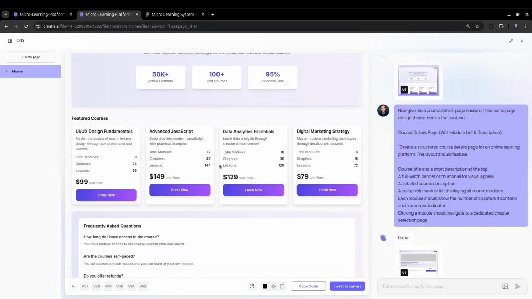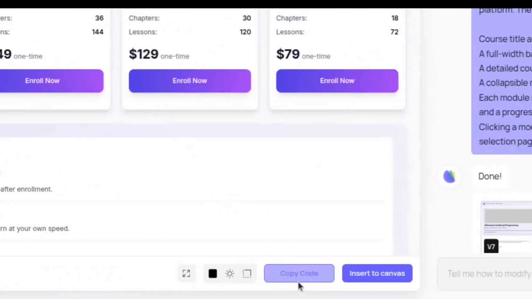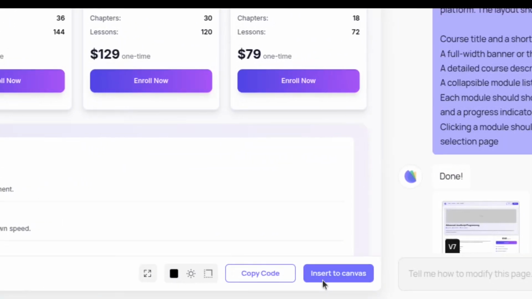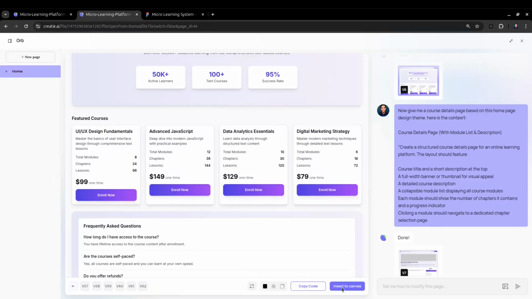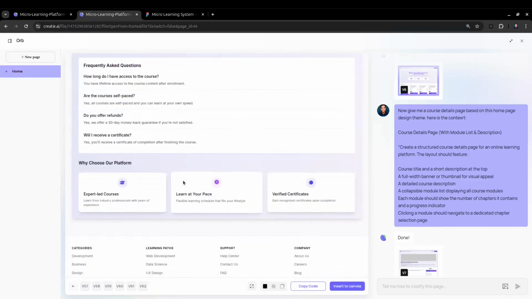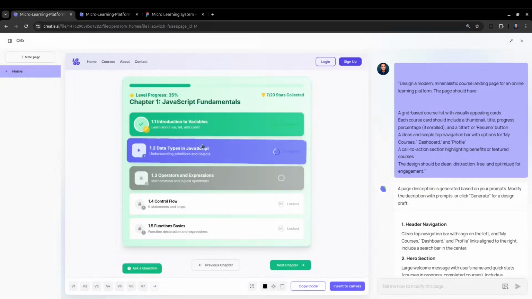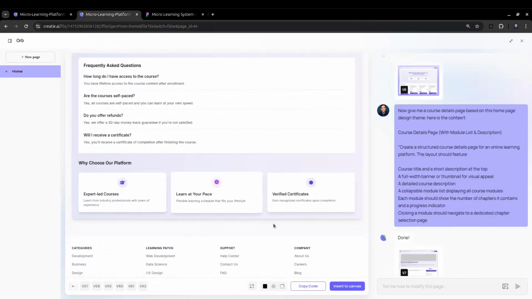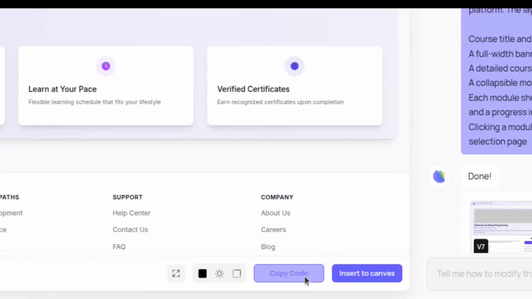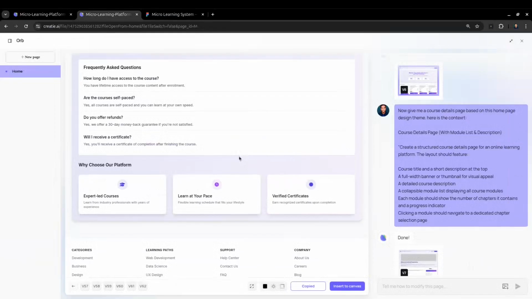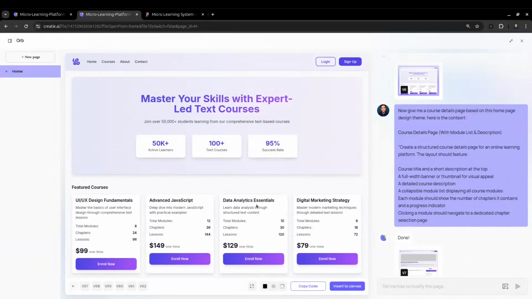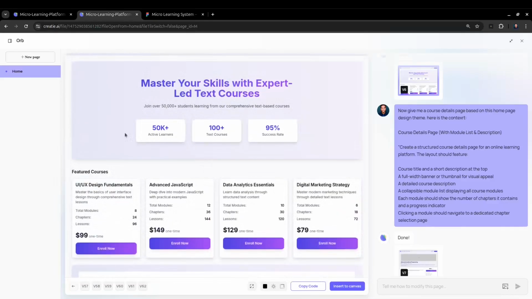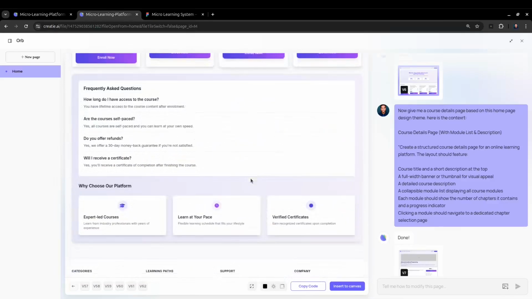And as you can see at the bottom of the page, it will also give you 2 options, like insert to canvas. If you click on insert to canvas, it will attach this particular UI into the project canvas, where you can modify the page design, enhance it, and do a lot of stuff. The second option is copy code, and when you click on that, it will give you the full code to build the whole UI. That was a cool thing to me, because I'm not just getting the design but also the code, and that's crazy.